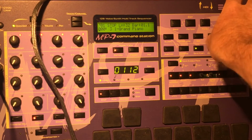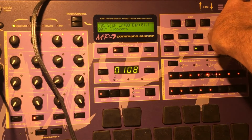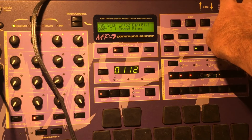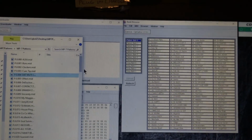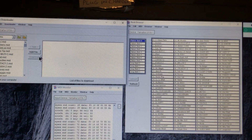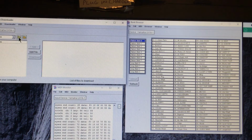So we'll just double check on the command station. 0 is that grand piano, 1 is Clockers, 2 is Burning Love. So let's use this program now. Close the folder, go to here, and to update this file list I'll have to go back up a folder and then go back into the same folder.